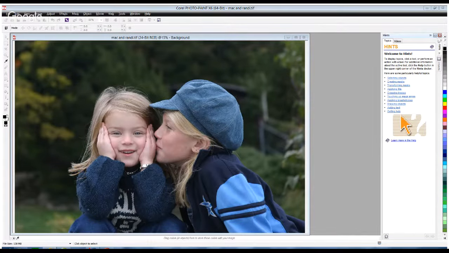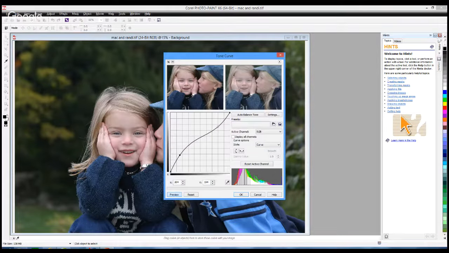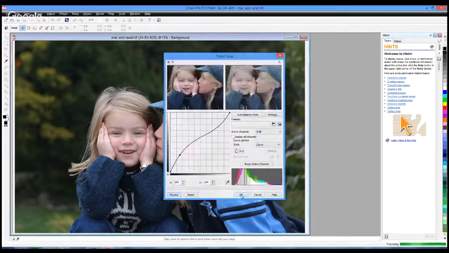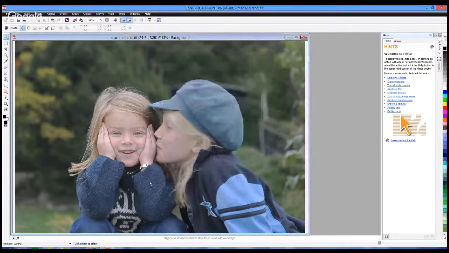But it's just a quick way of making this a little bit lighter, because right now this is too dark on the left, and when I laser engrave it, this is going to come up fairly black. And by making it lighter, I'm going to get a little bit more detail when I engrave. I'm going to say OK. And now you can see how much more detail is seen on the screen.